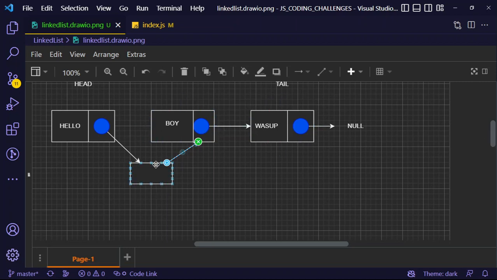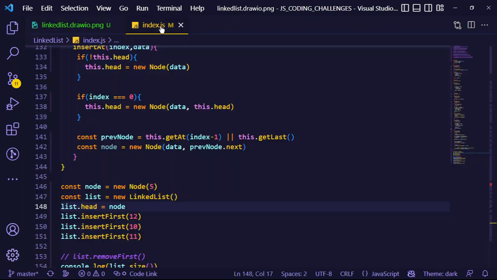So the next to this one will be the previous of this one, but next, which is this one. So it will be the next of this node here.